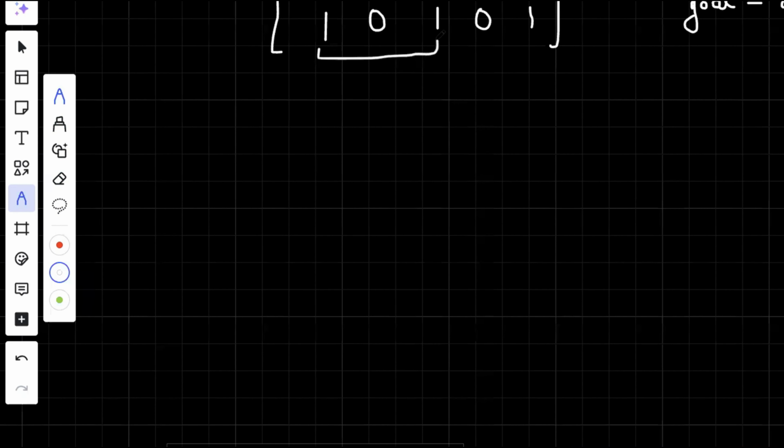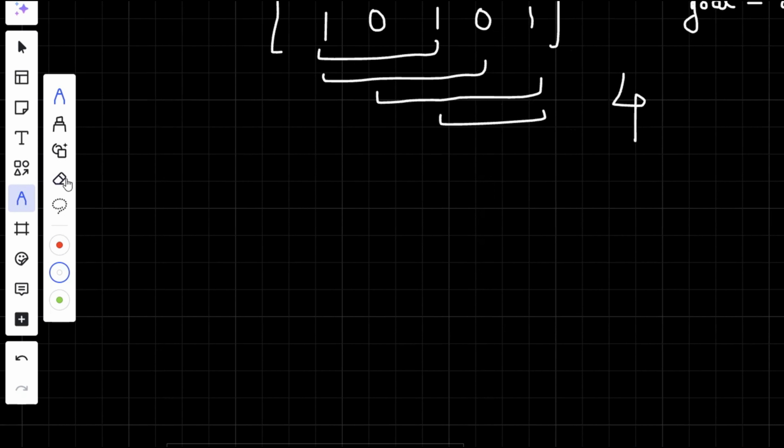There will be 4 subarrays. One is this, another is this, another is this, and another is this. So all of these subarrays have a sum equal to 2. So we have to return 4 here.